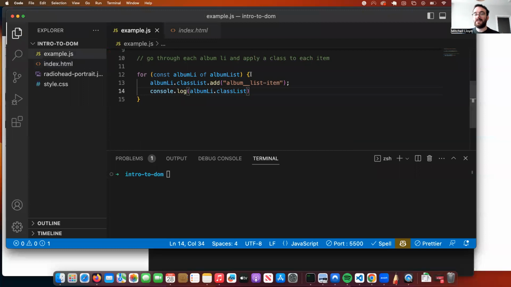Awesome. So what we've seen here is how we can mutate DOM objects to update what is rendered on the page. And in particular, we've seen how we can use the class list and the add method to add classes to existing elements in the DOM. And this is going to be very, very useful when you come to work on some of the projects that you'll be looking at in the next few weeks. Awesome. Okay, well, I'm going to pause there and I will see you in the next section.